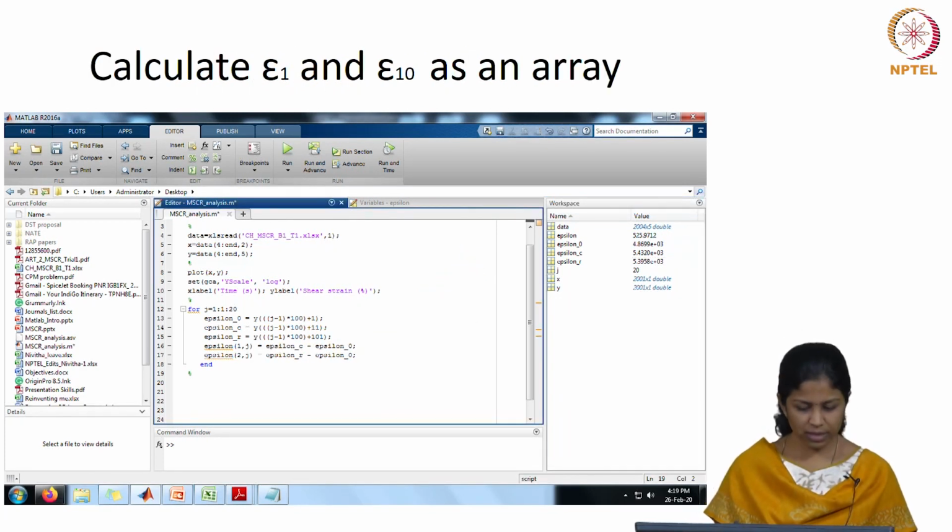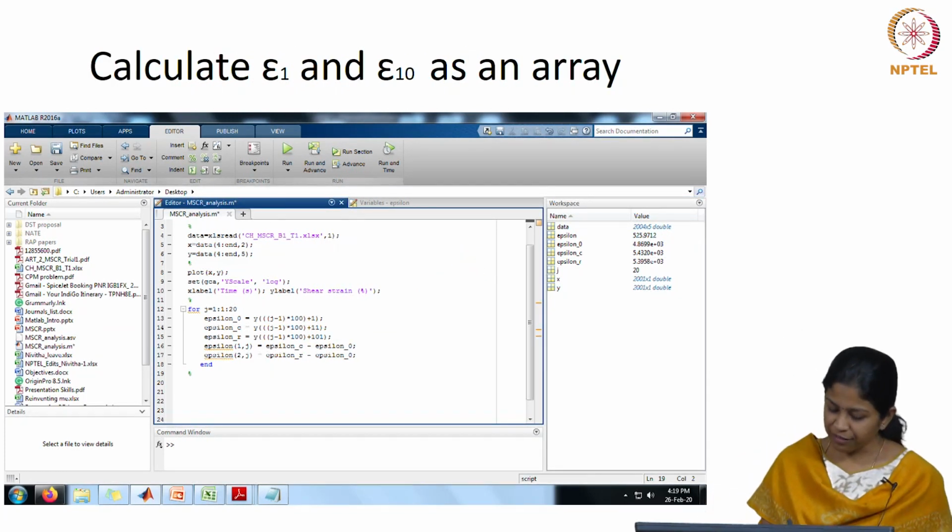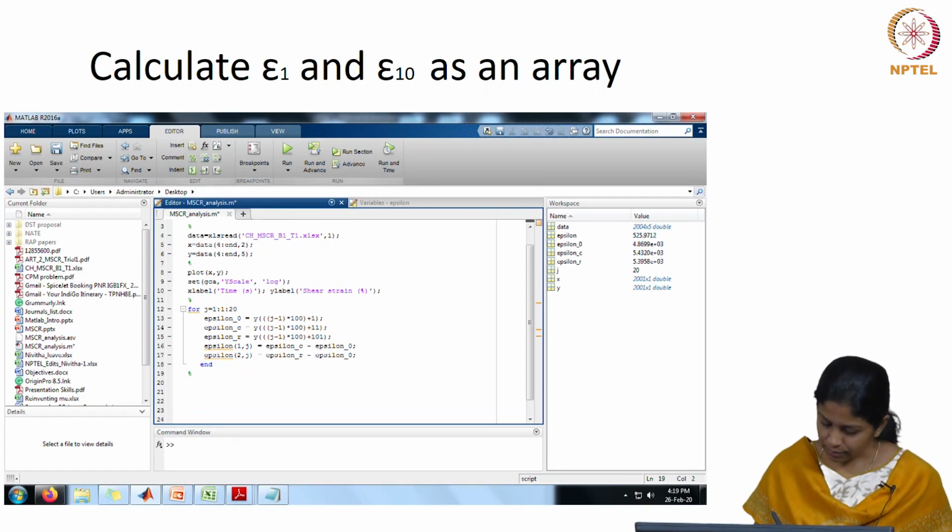So, how to do this? Here we define them in the form of an array. So, this we say epsilon 1 comma j and this is epsilon 2 comma j.